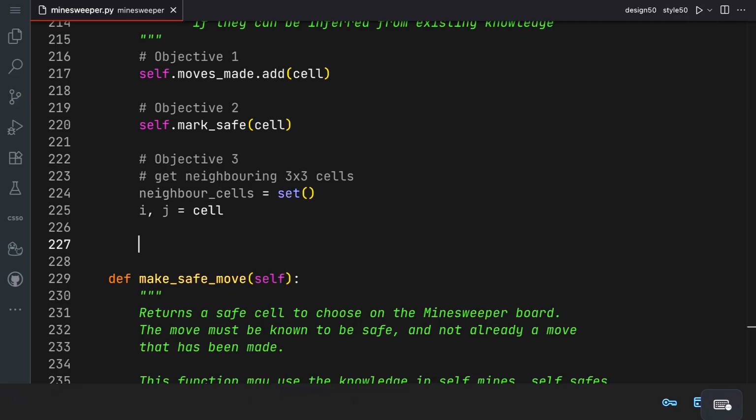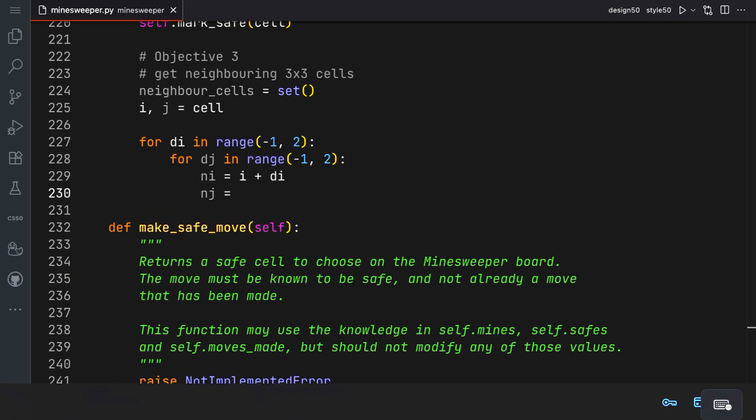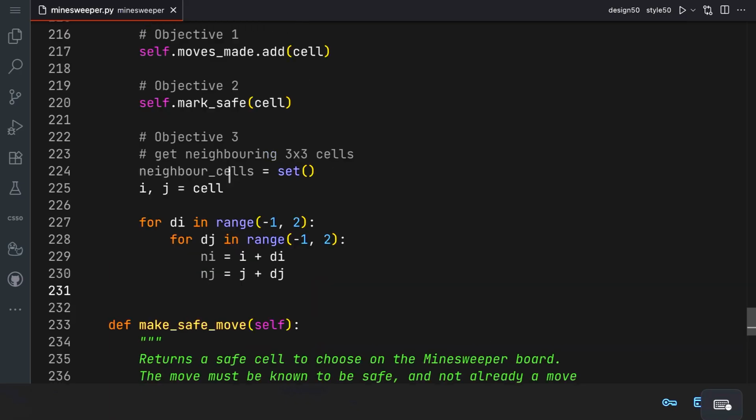So let us write the loop. Here Ni and Nj represent the cells around the main cell, or the cell under consideration.